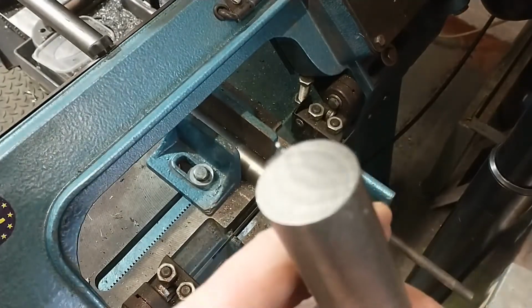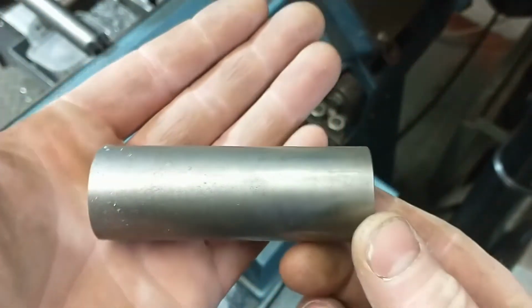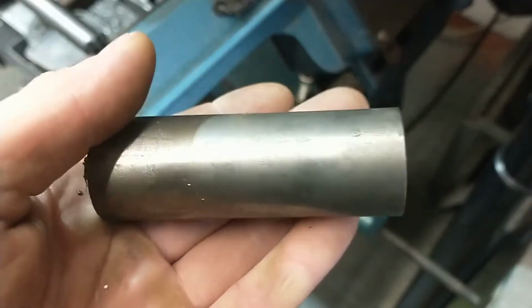There we go. Nice clean cut face. Happy with that. Now got a nice workable size piece ready to go into the Myford.